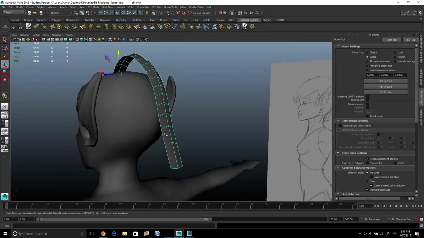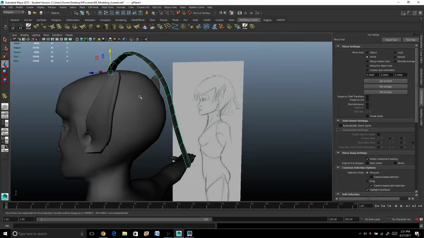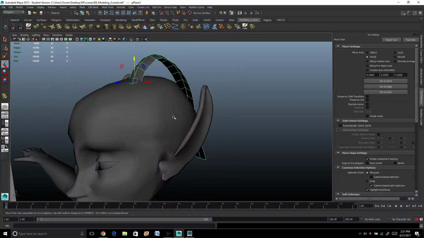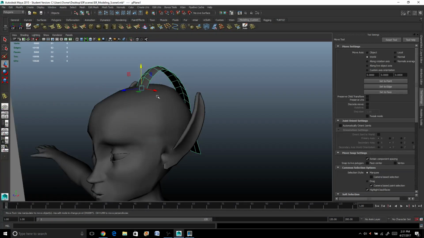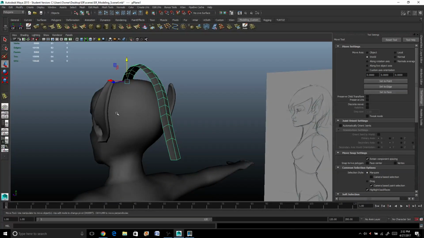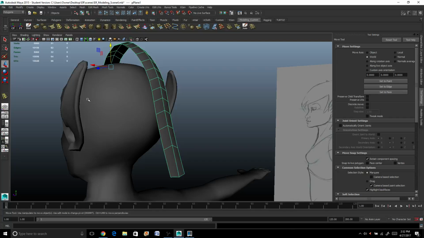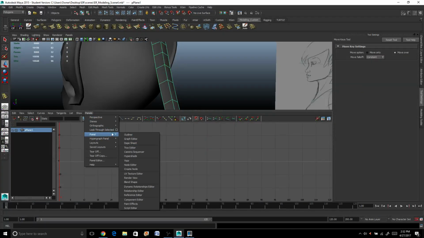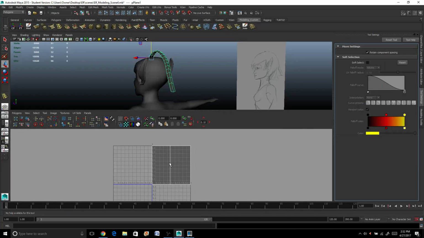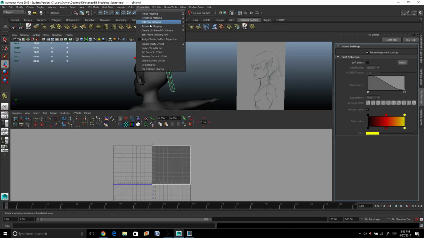Okay. Now before I go crazy here, this hair has to use a UV set, and I'm going to populate the same map for each one of them. So I'm going to lay out the UVs on this one, and then duplicate it so it's all using the same UV set. Before I start duplicating, I need to make sure the UV set's correct, otherwise I have to go back and do a UV for each hair piece. So I'll go to this little split here to open the UV texture editor. Here's what I think the UVs look like right now, but I have to generate some. So we'll create UVs, and we'll just auto map it.